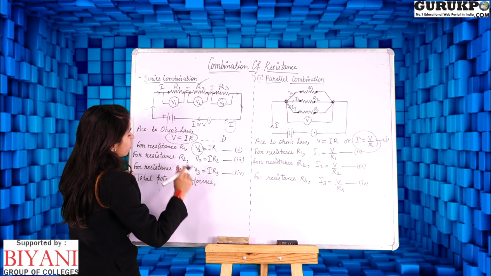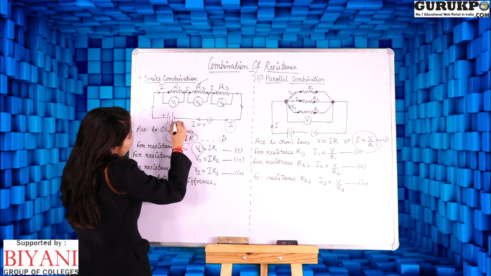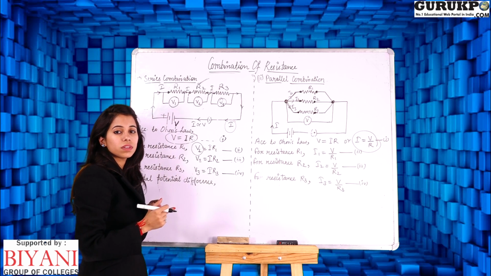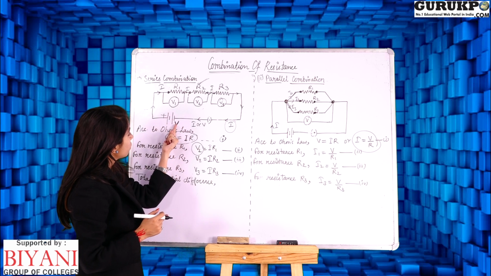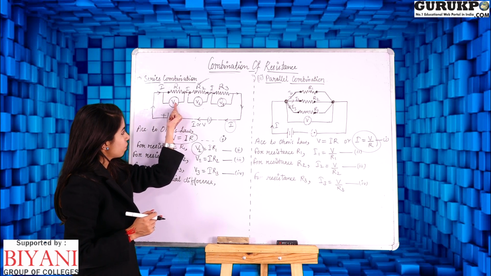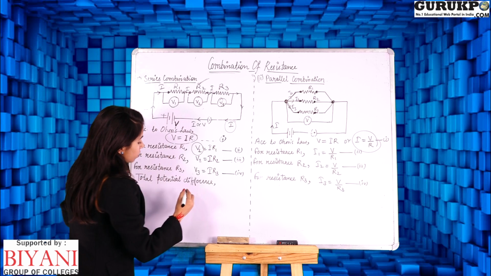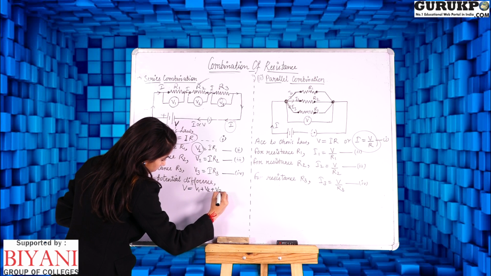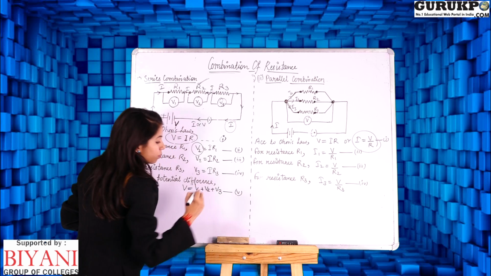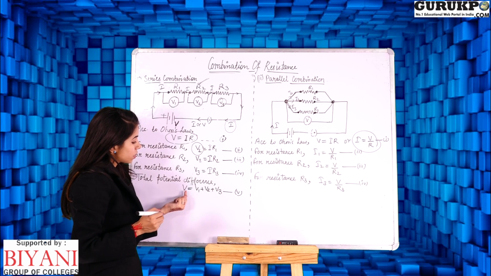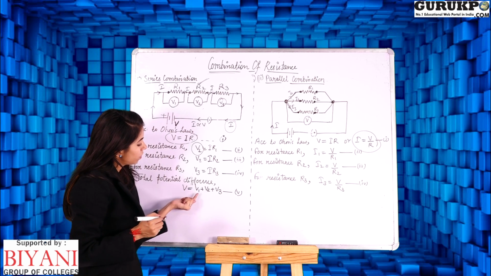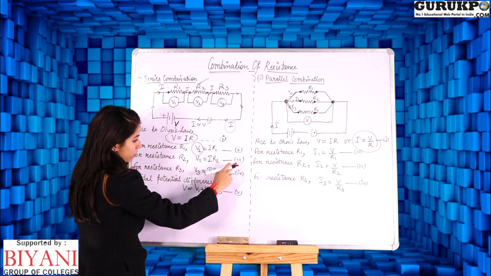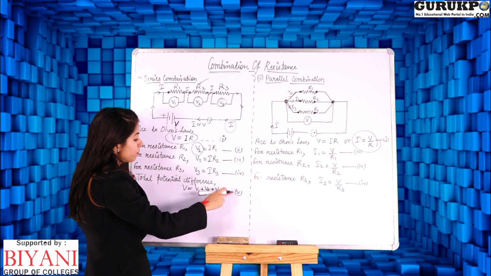Now, the total potential difference is V. So, this V will be equal to the sum of all the potential differences in this electronic circuit. So, V is equal to V1 plus V2 plus V3. Let us give this equation as equation number 5. Now, we will substitute all the values of V, V1, V2 and V3 in equation number 5, that is, using equation numbers 1, 2, 3 and 4 in equation number 5.